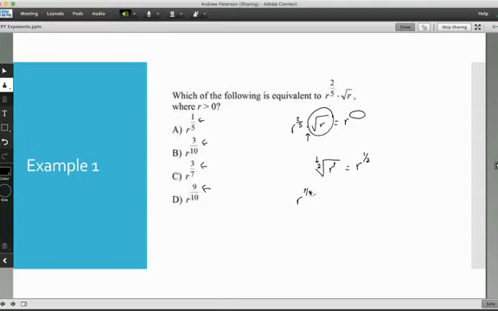So we're going to take r to the 2/5. We are going to multiply that by r to the 1/2. And again, since we're multiplying, we are going to add those exponents. So this is going to be equal to r to the 2/5 plus 1/2, right? Multiplication, so we do addition. Okay, so really what we need to do now is just add these two fractions. We need to add 2/5 and 1/2.